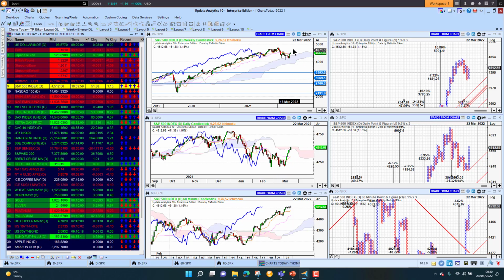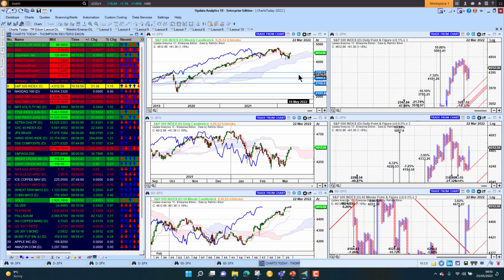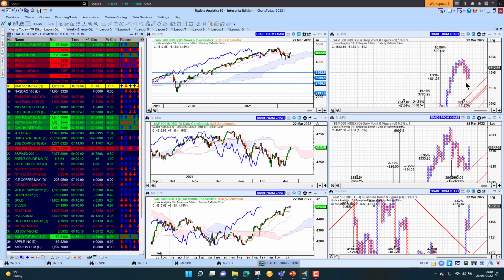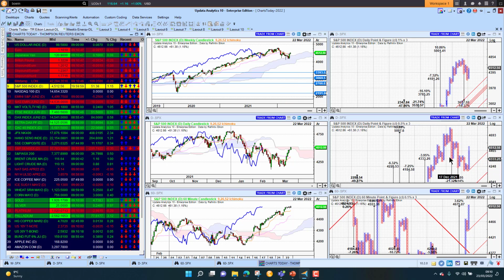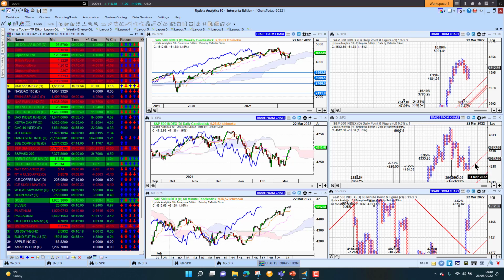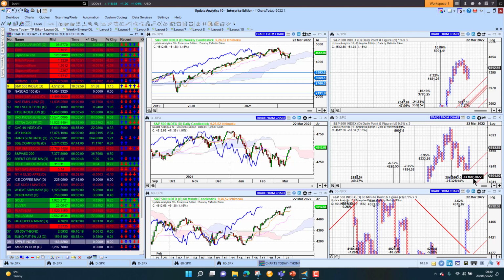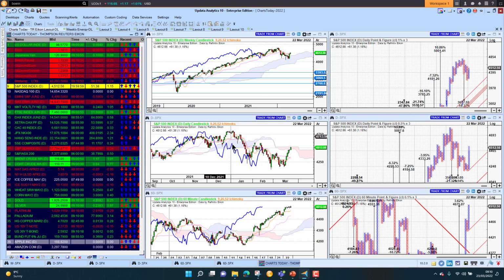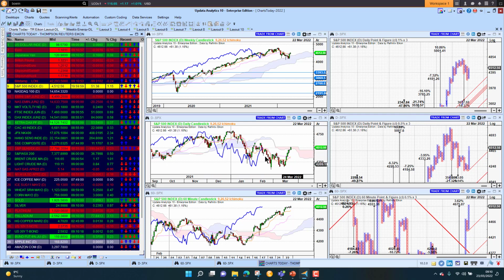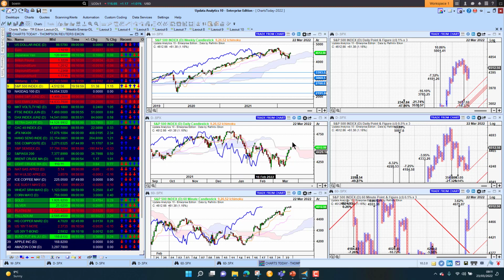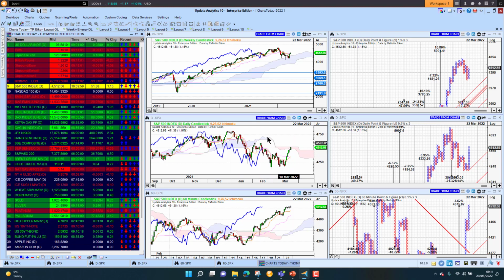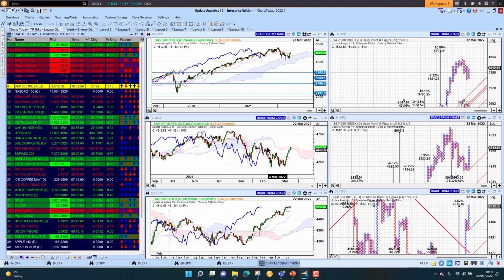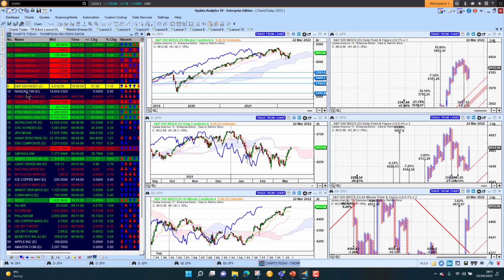The S&P 500 index was up 1% yesterday, coming back to cloud support. We do need to be wary of the lower high then lower low scenario. We still have this target hanging over us, 2 downside targets here, so that's quite key. If we get another thrust lower, that will give us a new target. So we do need to just be aware that we are short, medium term, bearish below the cloud, and until we get back above the cloud, and we've got a lot of work to do there, then the market is still cautious.